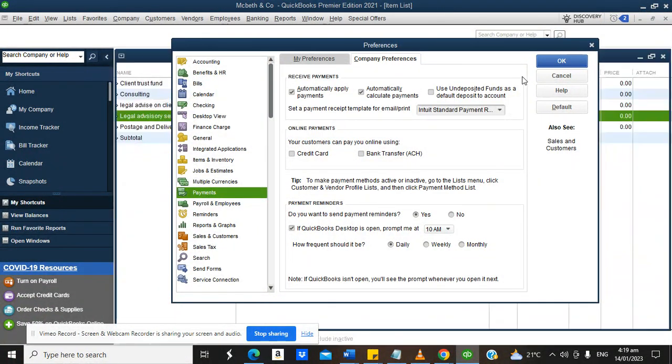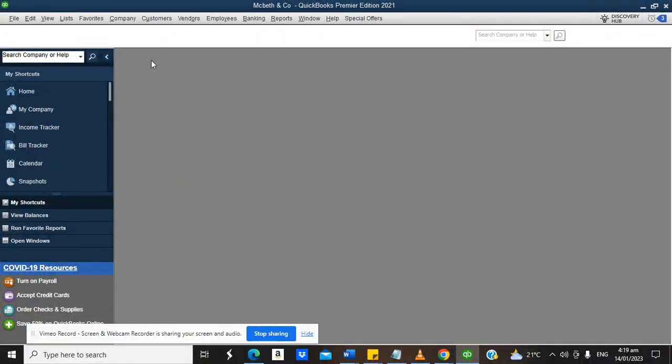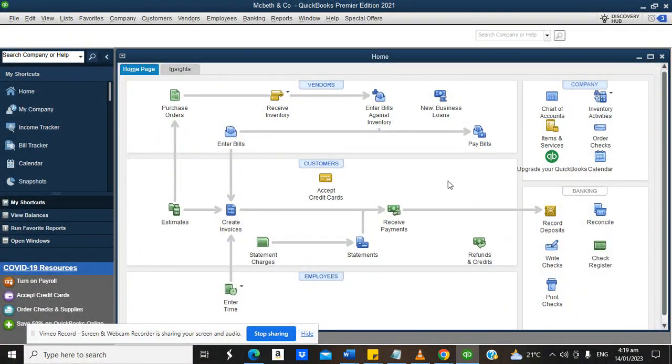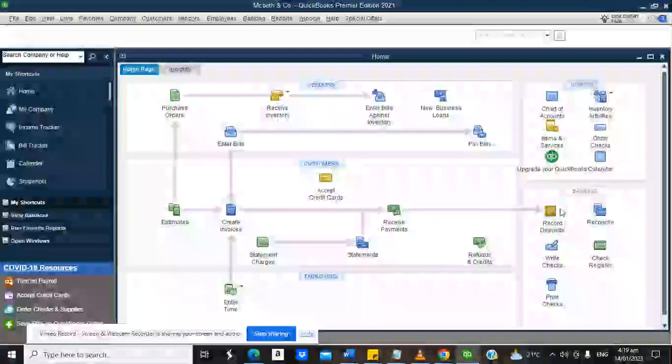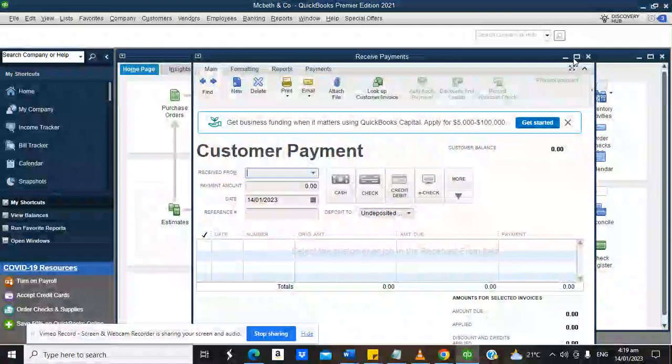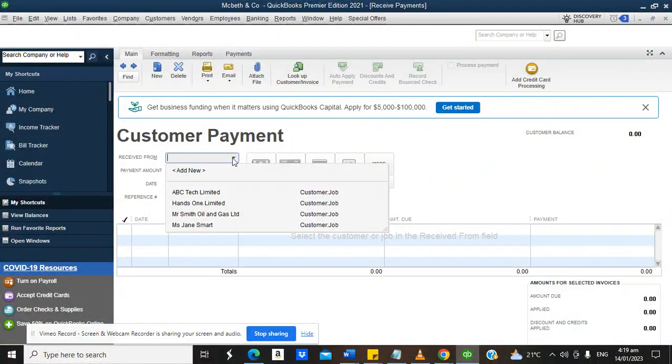We have an actual bank account, so that's why I will need to uncheck this and click OK. So when I receive payment, I have room to select the bank where the money was paid into. If you don't uncheck that, whenever you receive payment, the money goes to the undeposited funds account. You would have to go to record deposit. In most cases I've seen clients end their transaction at receive payment, thinking that they've received the money.